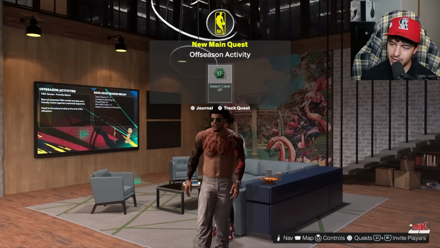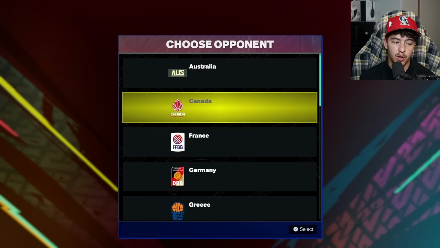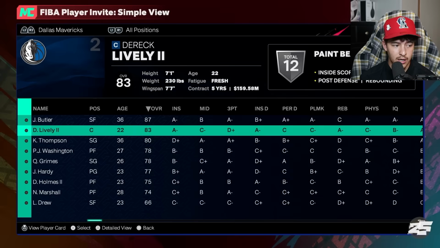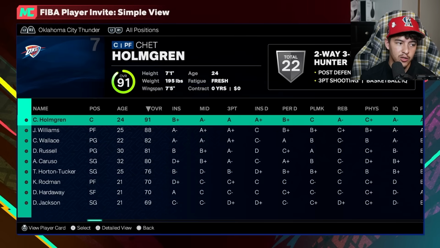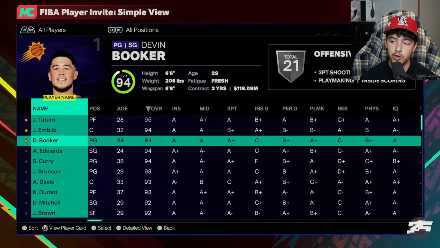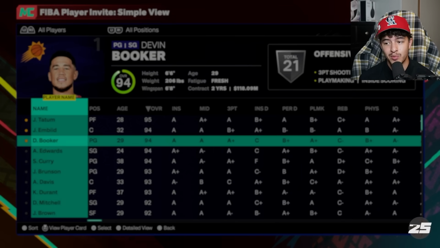Now, I didn't say it because I was zoned out, but you want to pick the FIBA friendly match and then you want to play. Now, the team that I recommend you play against is the Philippines. Now, who you pick on your team doesn't matter. You can throw anybody you want to use, Embiid, Booker, whatever. It doesn't matter who your teammates are. Just play the Philippines.